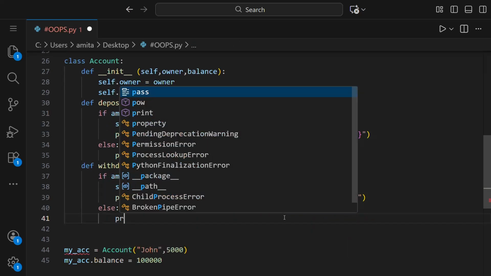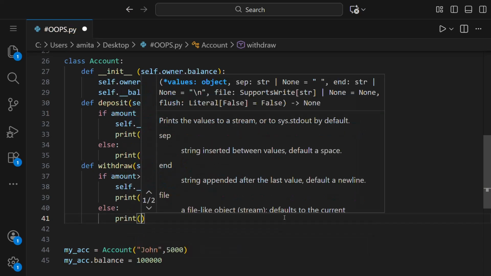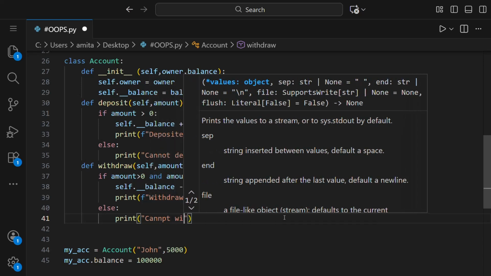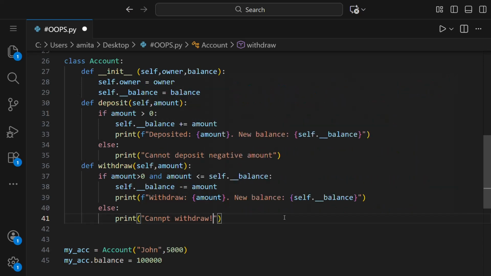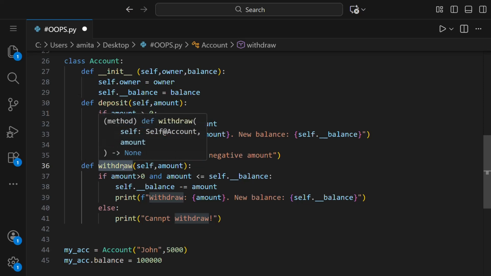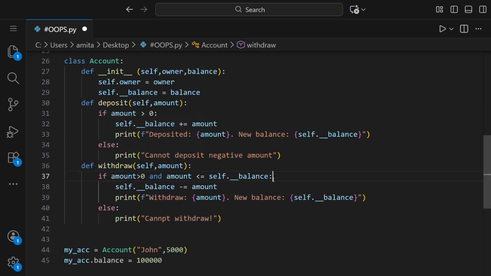Else, what should be printed? "Cannot withdraw." So here's the same idea. The people allowed can withdraw through this method only. And here we have also checked whether enough money is there to be withdrawn or not.